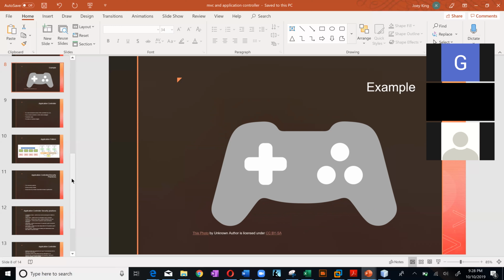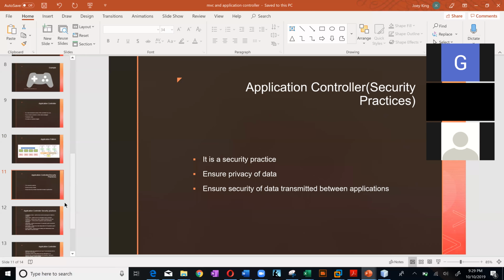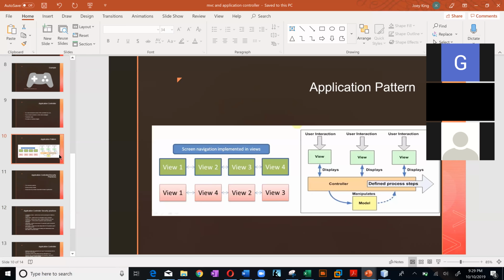Can I get some clarification on the application controller? Let's go to slide 10. So that looks good. That part of the application controller makes sense. It basically helps control the views that are seen by the clients to the main model, correct? Right. But then when you scroll down, you said it was used for security processes and for controlling what applications are allowed on the domain or in your network environment. That sounds like a totally different thing.